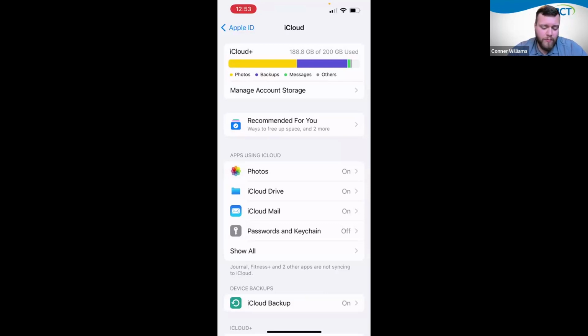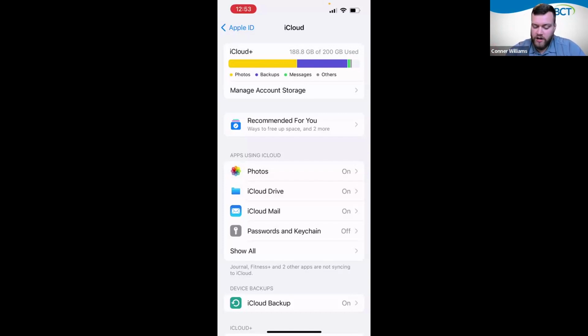But this essentially just gives you more storage. And I like doing this because it creates another backup of any content that I have saved to the cloud. So that way, if my phone gets stolen or it breaks or I lose it, I'm not losing all of my contacts. I don't lose all my photos and my videos and my files because there's a backup copy of all of those things that's saved to my iCloud account where I can go online and get them again, or I can go get a new phone, sign in with my email and password, and I'll have access to all of that stuff again. So that's really the main benefit to having a cloud storage account here.